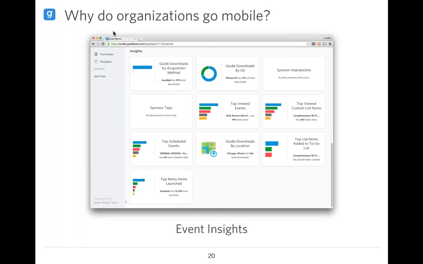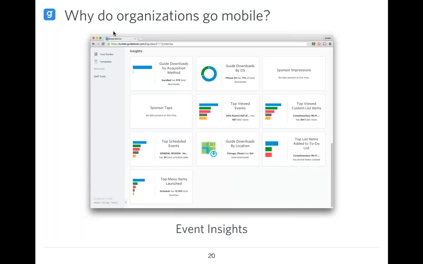So the top scheduled event for Elena was a general session. So they were able to know that the general session was the one that was added most to people's personal schedules. The top viewed event was the Alumni Hall of Fame. And even something that I thought was interesting, the top viewed list item was their complimentary Wi-Fi.